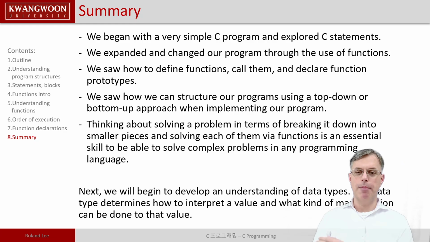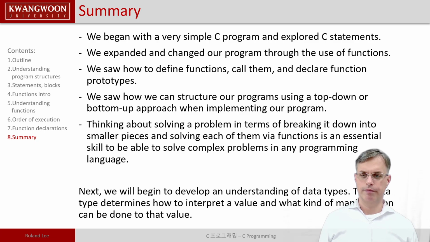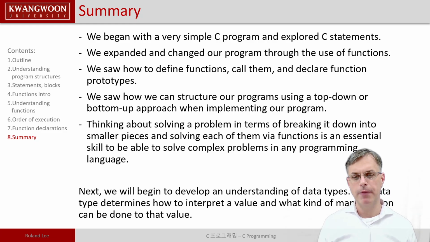Thinking about solving a problem in terms of breaking it down into smaller pieces and solving each of them through functions is an essential skill to be able to solve complex problems in any programming language. So in the next chapter, we will begin to develop an understanding of data types. The data type determines how to interpret a value and what kind of manipulation we can do to that value.